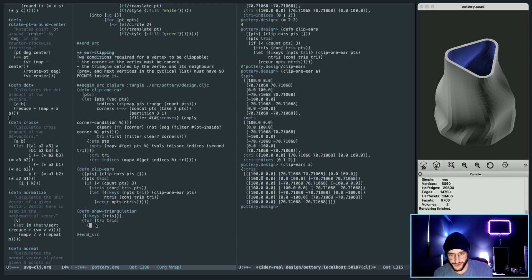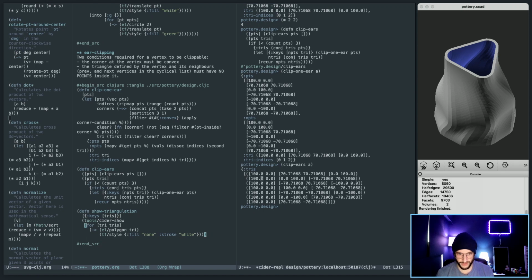All right, so for every triangle, we're just gonna render a polygon element with the tri points. Oh, and we should apply a bit of style to it. Let's fill none and stroke white. That is readable on this. Is that gonna work? Let's wrap that in a tools cider show.